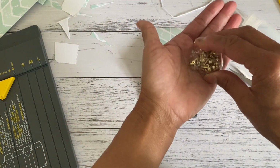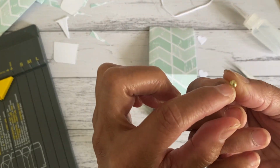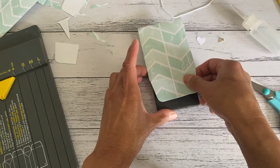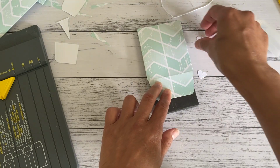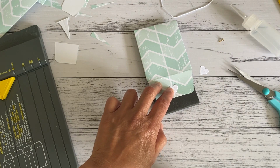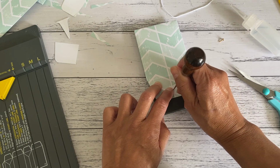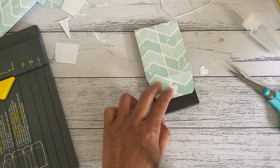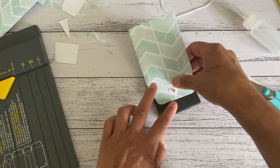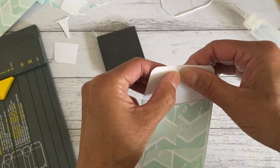So what we're going to do is I'm just going to grab one of these, which is a little gold brad. This is an 8mm. I'm not sure. I think it's like a 6mm size. I'm just going to use one of these little spongy things. And I'm going to place my heart in the middle, where I think is in the middle. Punch that. I just grab the brad and place it inside. Pull it out. And then I'm just going to secure that in place.